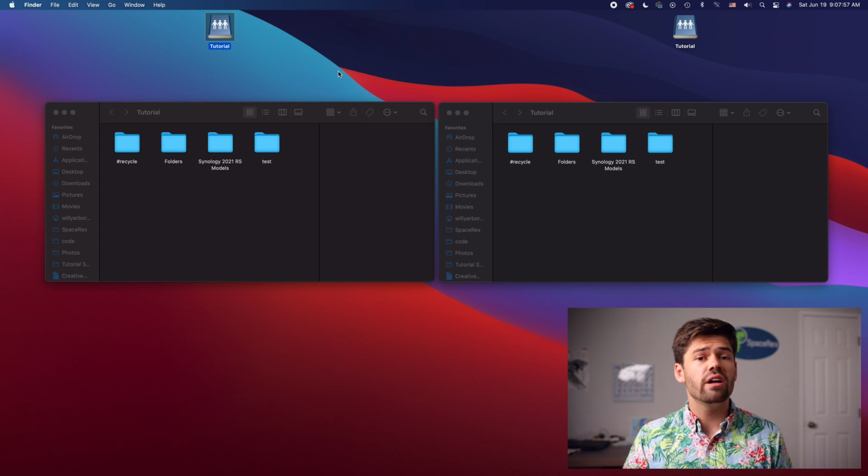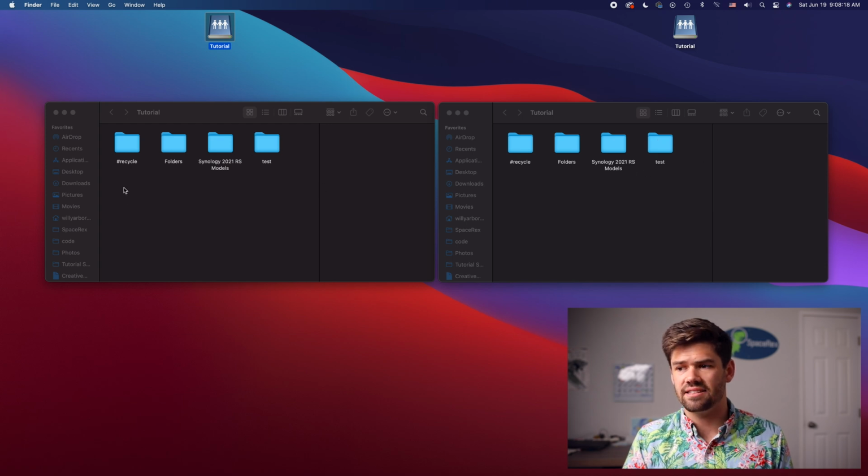All right, so now all I've done here is mount the same shared folder from the two different NASes. This one right here is my DS1621 Plus that I've been using as a test bed. Synology sent me that, by the way. I do have to send it back, sadly. And then there is the DS1890 Plus that is mine. You can see right here that the files in them are exactly the same.